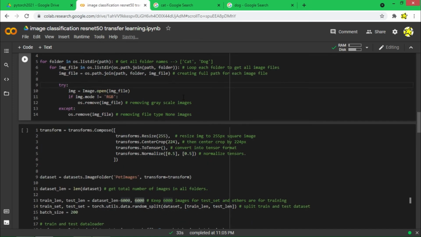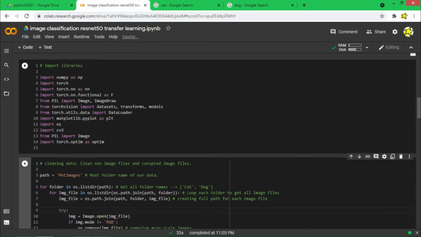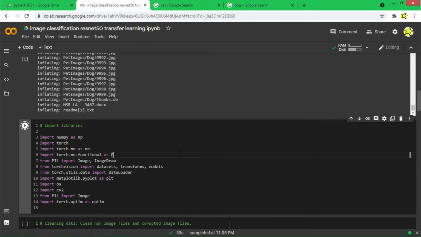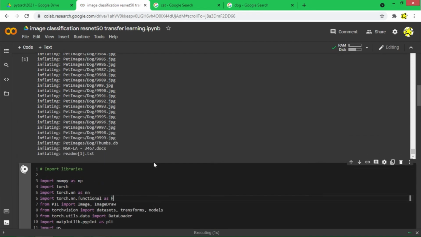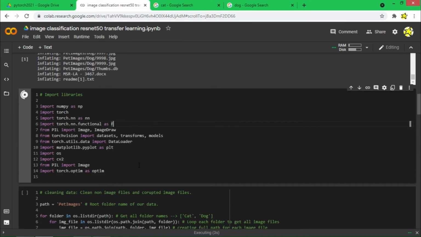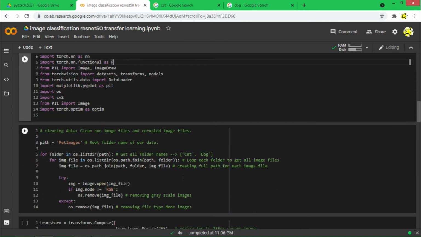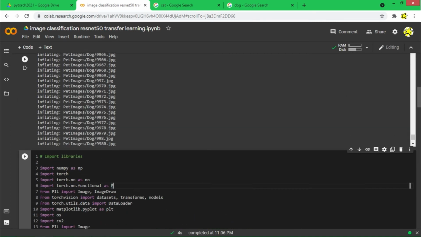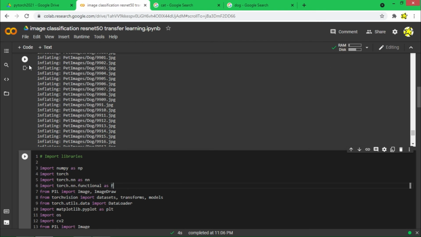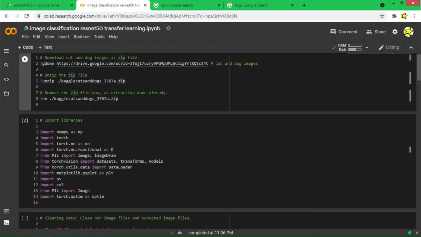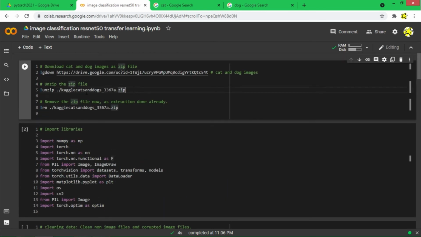Once we have cleaned up the data, first run this cell also to import it. The above cell has run, and we have already downloaded, unzipped and also removed the zip file.